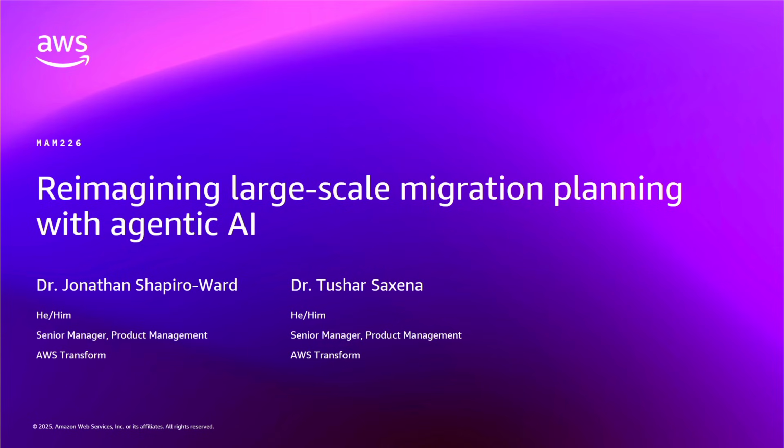Hello. This is the Reimagining Large-Scale Migration Planning with Agentic AI session, so hopefully you're all here for that. So what do we mean by reimagining migration planning? Migration planning has traditionally been a very manual process. Migrations take a long time. There's a lot of information in various places, and you create large teams, and you share information with each other, write scripts, figure out in Excel spreadsheets how to do migrations.